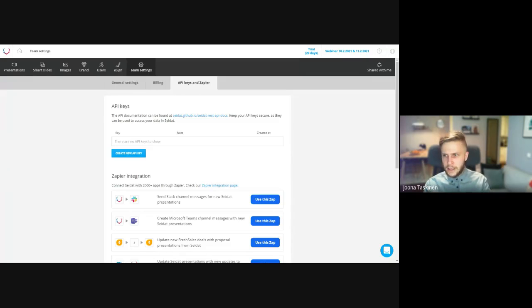You can check if ActiveCampaign is possible to connect through Zapier. But a few of the things our customers have done is connect Seidat with their CRM tool, and that could automate the whole offer creation process that you might have. So those clients who have created an offer template in Seidat have connected their CRM to automatically first copy the presentation in Seidat and then update it automatically in Seidat.